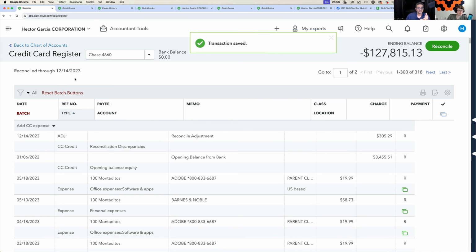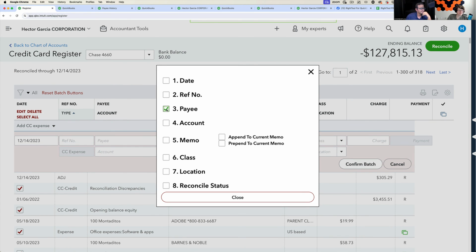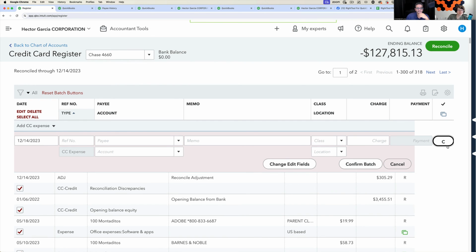The other really interesting thing you can do is I can click on batch, select multiple transactions. I can hold shift and select multiple, click on edit, and instead of changing the payee, I can change the reconcile status. Now, this is a very tricky one, and you kind of have to know what you're doing for this to make sense. But if I do that, I can actually manually clear these, manually reconcile them. Not a good idea. Don't ever do that. Or manually unreconcile them.